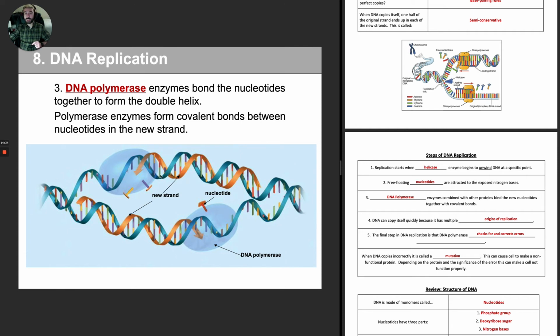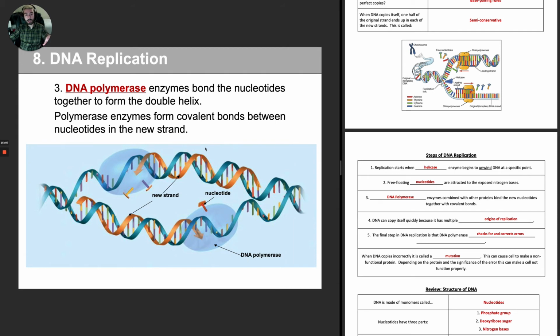And so the polymerase enzymes, they form covalent bonds between those individual nucleotides to make it a polymer. So it takes the monomers and links them with covalent bonds into a polymer. Now, there are a number of other enzymes that are involved in more specific ways in this process, but that's not really something that we need to worry about at this point. Those are things that you might worry about in college biology or AP biology if those are things that you choose to take. But if not, I don't think it's overwhelmingly important that we know those right now.